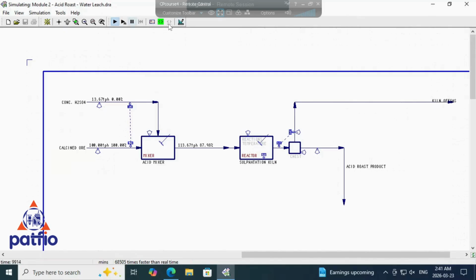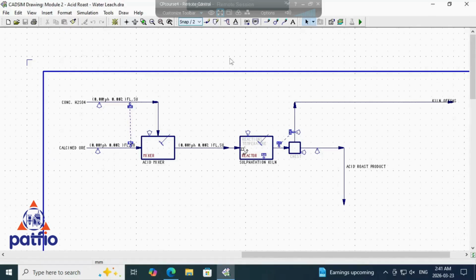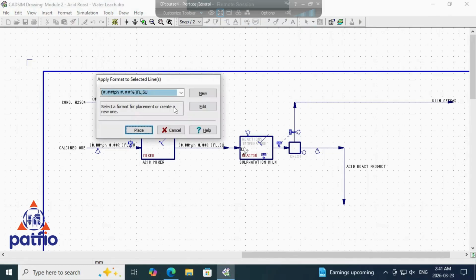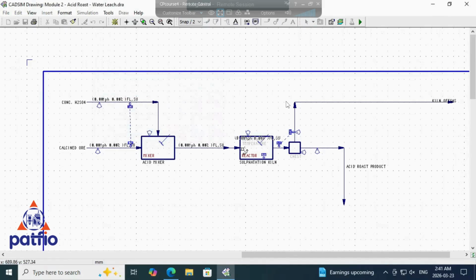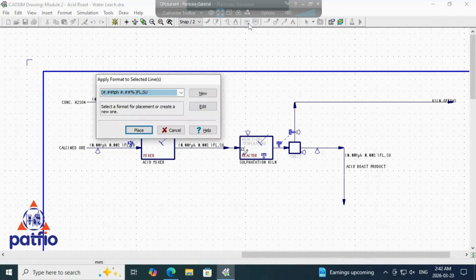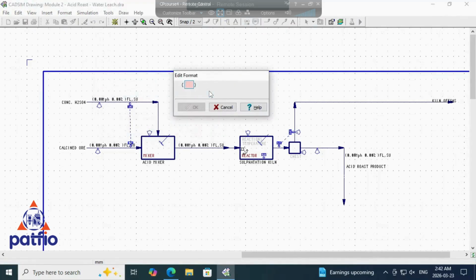I just want to go back to draw mode so that I can format these two lines. Let me place this one here. For this one I'm going to create a new one. I'm going to say new, hash tph.